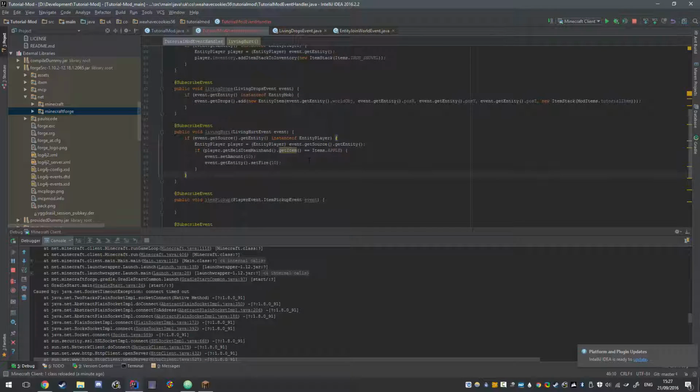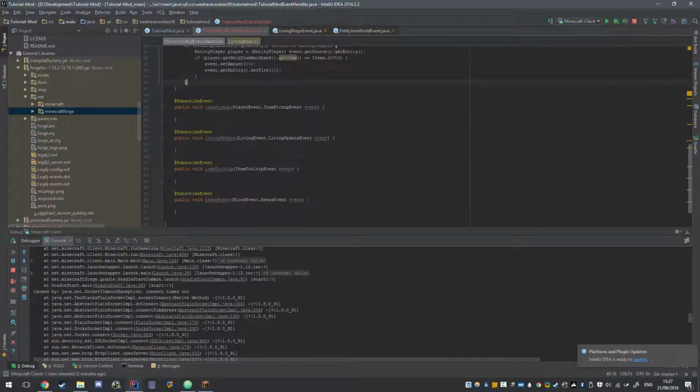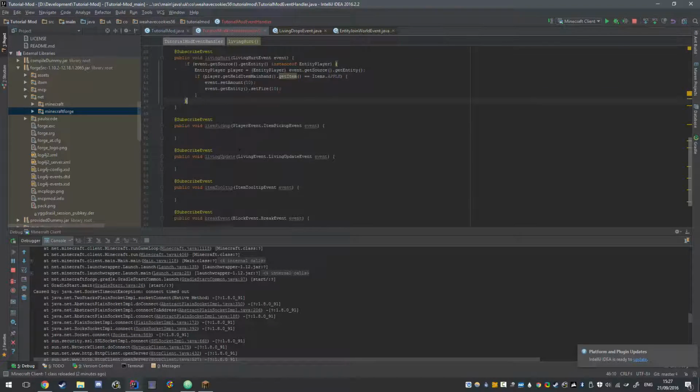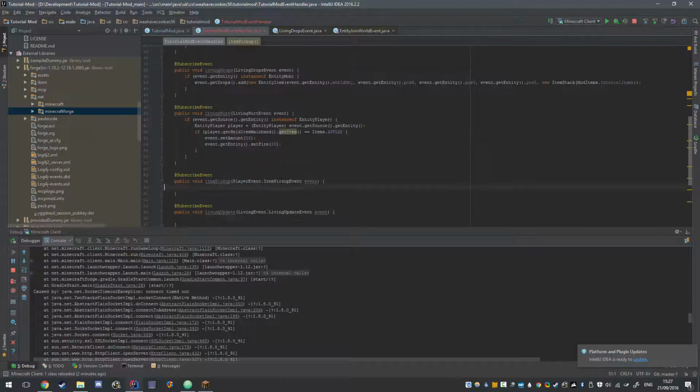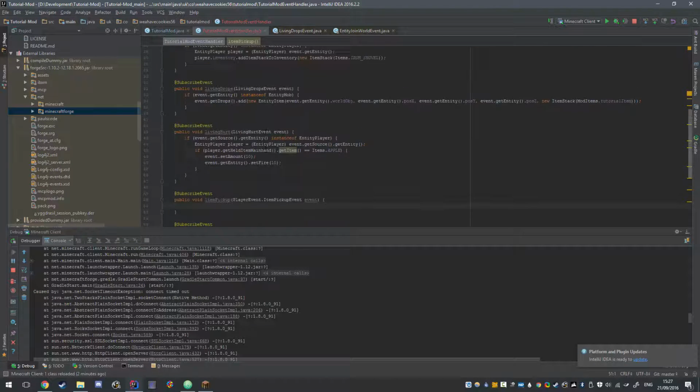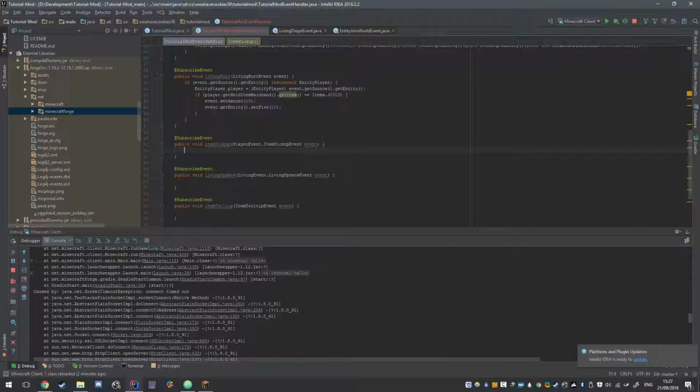And one of the things that I use this event for in Kingdom Keys is to change the damage that the Keyblades do, because we've got a completely different system where instead of using the attack damage, we use the strength value that the player has, and that depends on their level and what their held Keyblade is. That is the use that I have for that event, but of course there's so many possibilities. So let's do the item pickup.